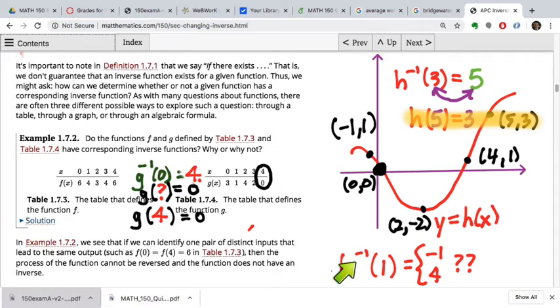So why? Because H inverse needs to be a function. The inverse function is called a function because we want it to be a function. And since a function can't have 2 outputs for the same input, we're just going to say that H inverse of 1 doesn't exist. How could I know, so what feature of the graph is telling me that H inverse of 1 doesn't exist? What's the relationship between the 2 points on the graph that you use to get these numbers? Where are they?